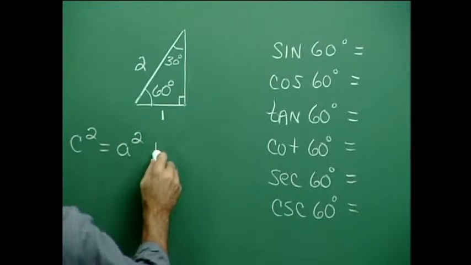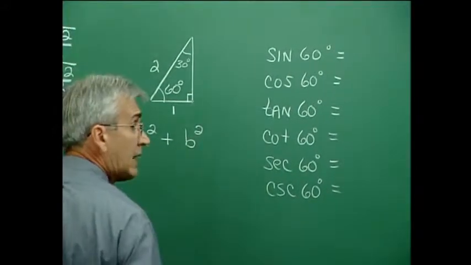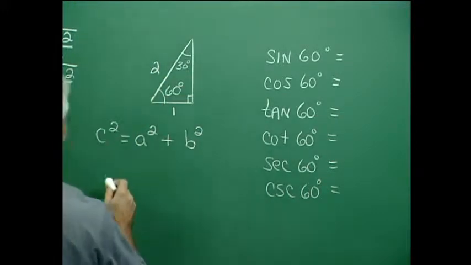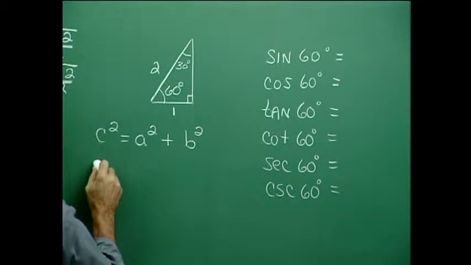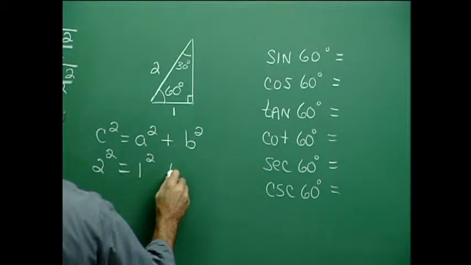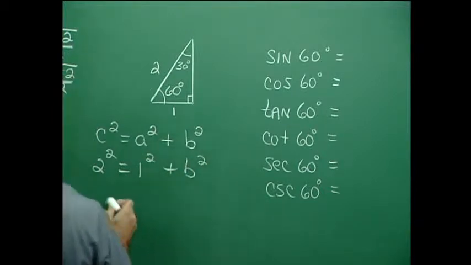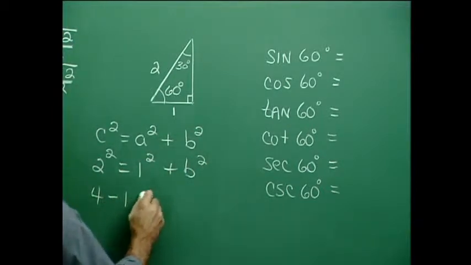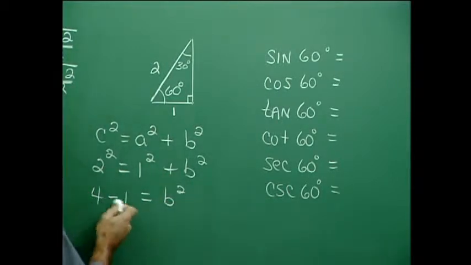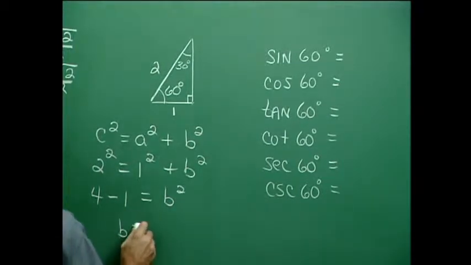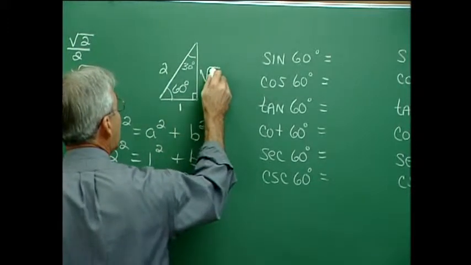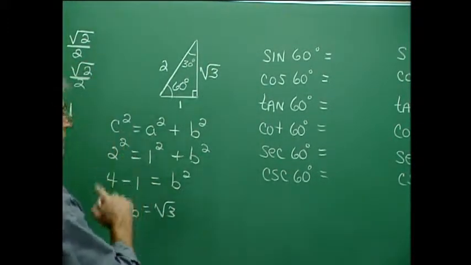Now this one is one where we're finding the length of one of the legs. We know the hypotenuse is 2, but one of the legs is unknown to us. So let's see, we have c squared, 2 squared, is equal to, now I'll let a be the 1 here, and we're finding b. So we have 4 minus 1, this becomes 1, subtracted on both sides. b squared is 4 minus 1, or 3. So b then is the square root of 3. Okay, so this side is the square root of 3, and away we go with our trig ratios.